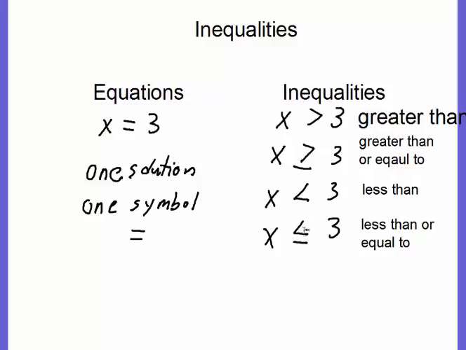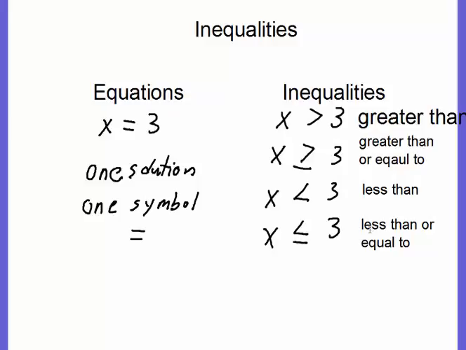One of the shortcuts for the kids to remember what's greater than and what's less than: think of this symbol as a mouth. When you're hungry, you want to eat the bigger portion. So whichever way the mouth is facing is your larger quantity. In this case, x is greater than 3. X is greater than or equal to 3. The mouth in this one is pointing towards the 3, so x is less than 3. This one, x is less than or equal to 3.